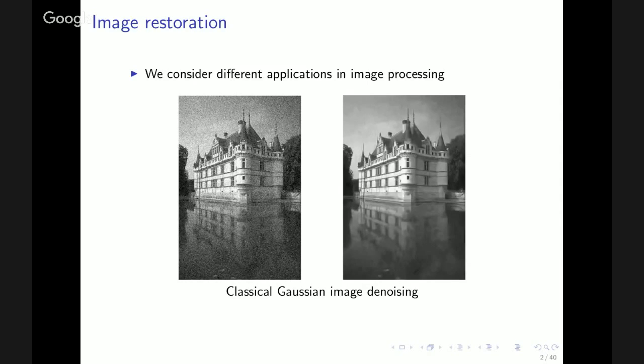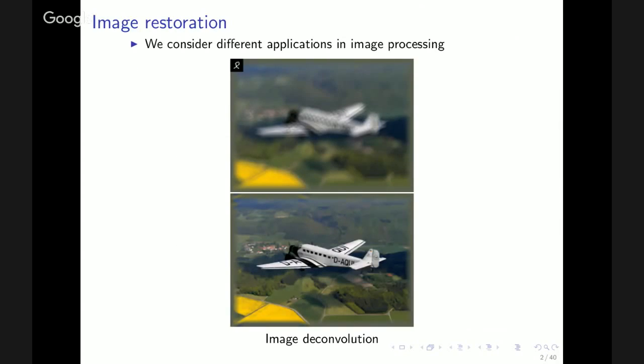Okay, so in this talk we consider different applications in image processing. The easiest one you can think of is image denoising. Today I've already seen an interesting application with flexible imaging devices where you also need some sort of image denoising. So this is not only an academic problem, but there are real-world problems where you can apply image denoising algorithms. The second one is image deconvolution. Here there's a specific problem where the point spread function, this little thing here in the top left corner, is known, and the idea is you would like to reconstruct a sharp image from the blurry image.